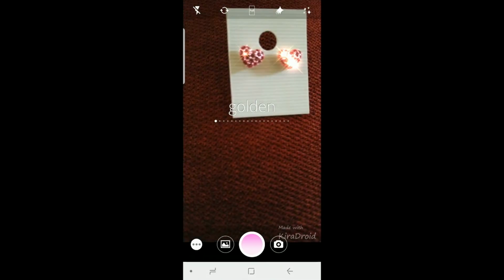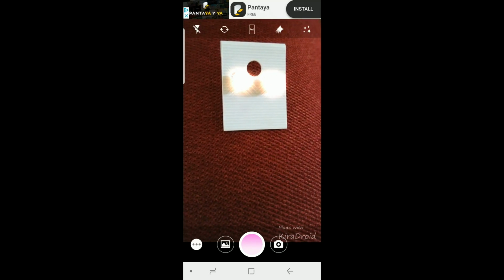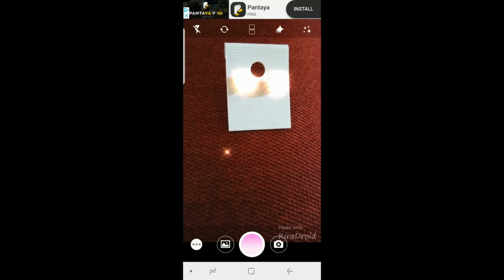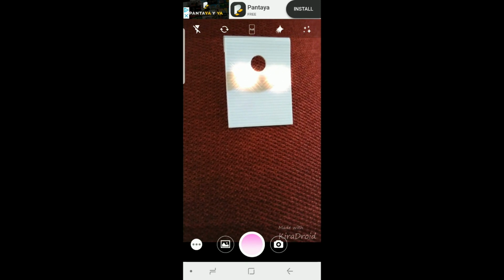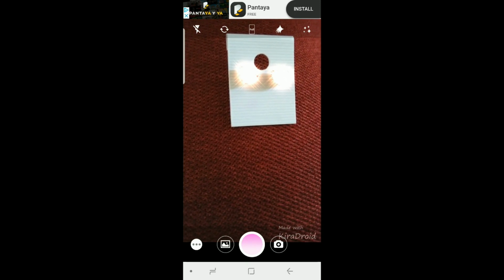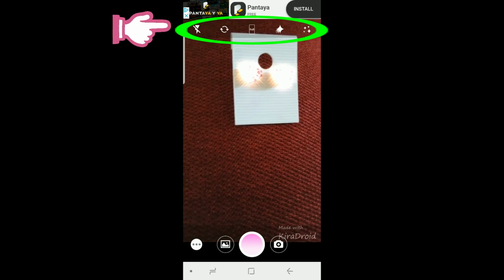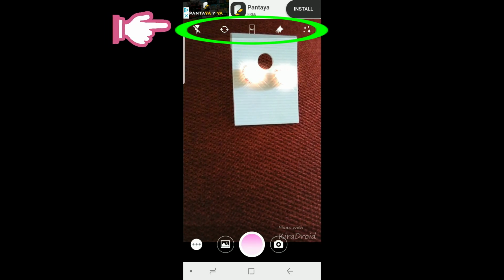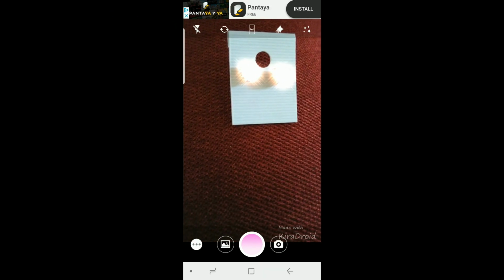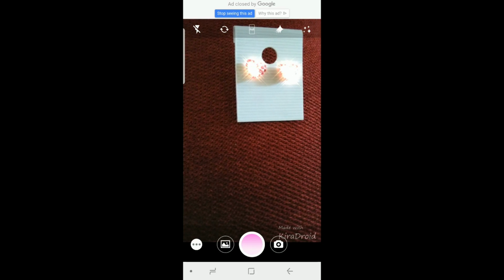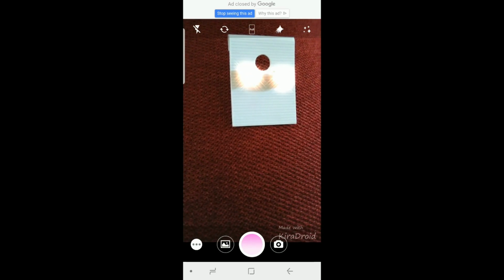So once I click into the icon, it's going to take you to your item. There you go. So I have those beautiful earrings that I own, which are heart earrings. And in here I'm going to start explaining to you exactly how to use or operate the top row of my screen. As you can see, there's the ad. Unfortunately, I can't remove it. Let me see if I can remove it. Yeah, now I removed it. Now it says something with Google. But anyways, going back to that top row.